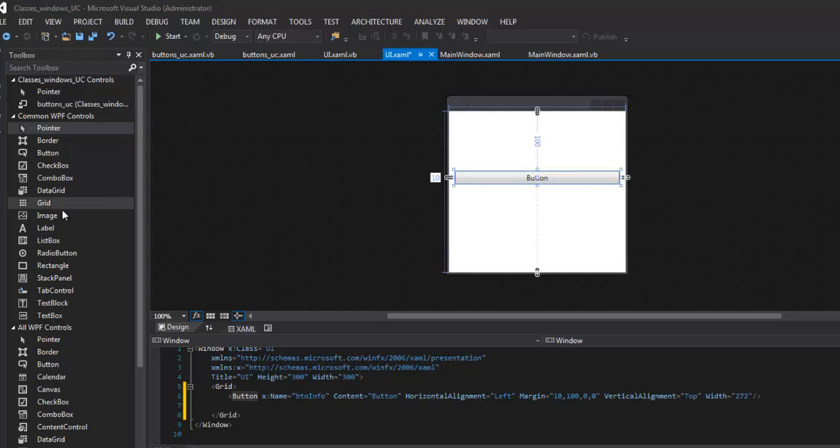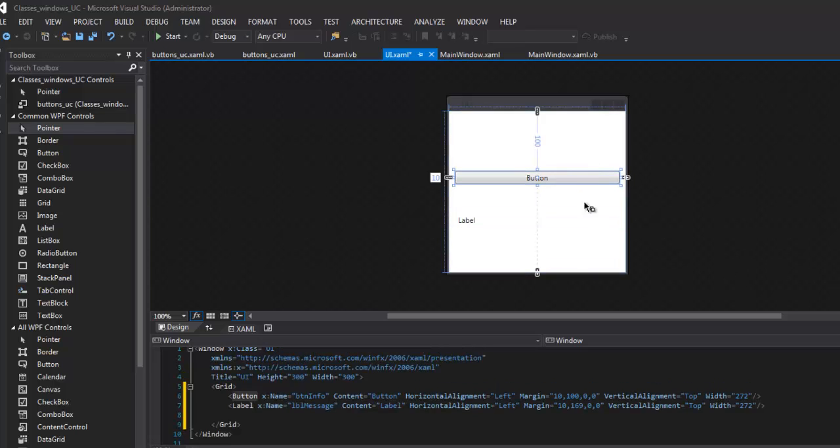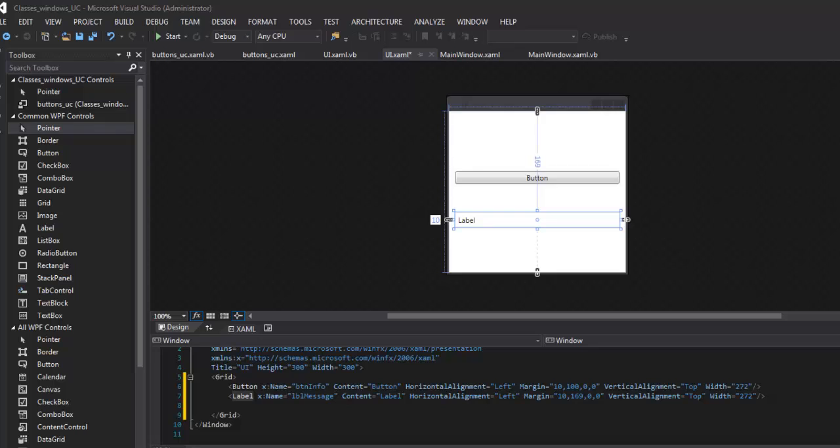So I have a button there, and then I'll add a label here, LBL message. There we go. I'll just leave BTN info and LBL message just so we can have something to work with.